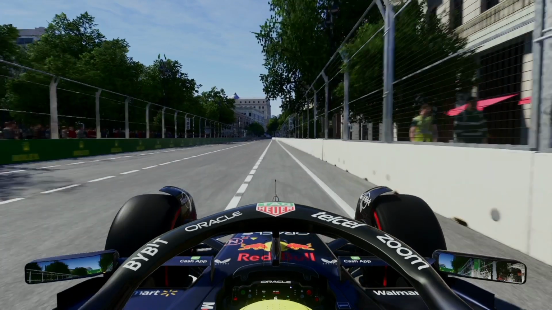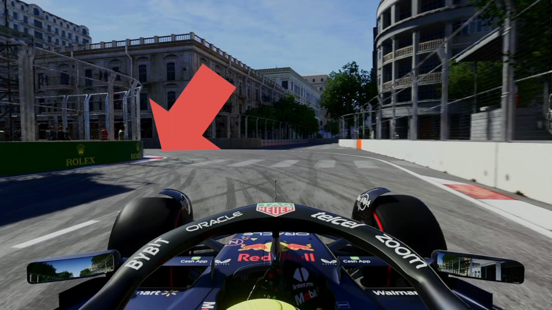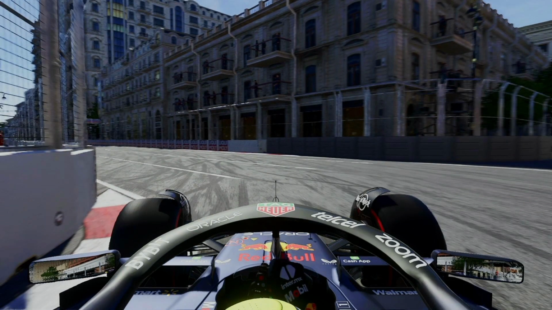Now, braking hard and downshifting, focus your attention to the inside curb here. This curb is flat, so it can be cut completely. Aim your front right as close as you can to the wall here. This gives you the most space on the track and helps out your exit. Once at the apex, slowly increase your throttle and aim your front right tire towards the red and white curbs.